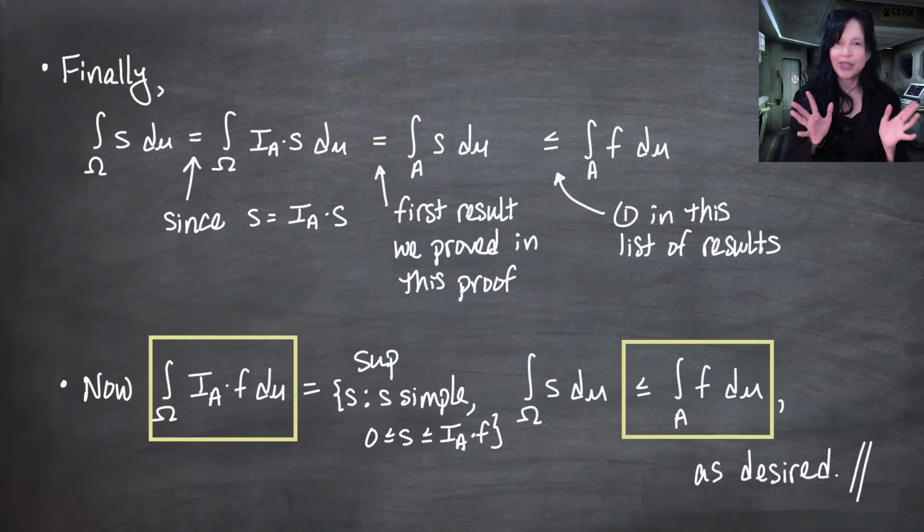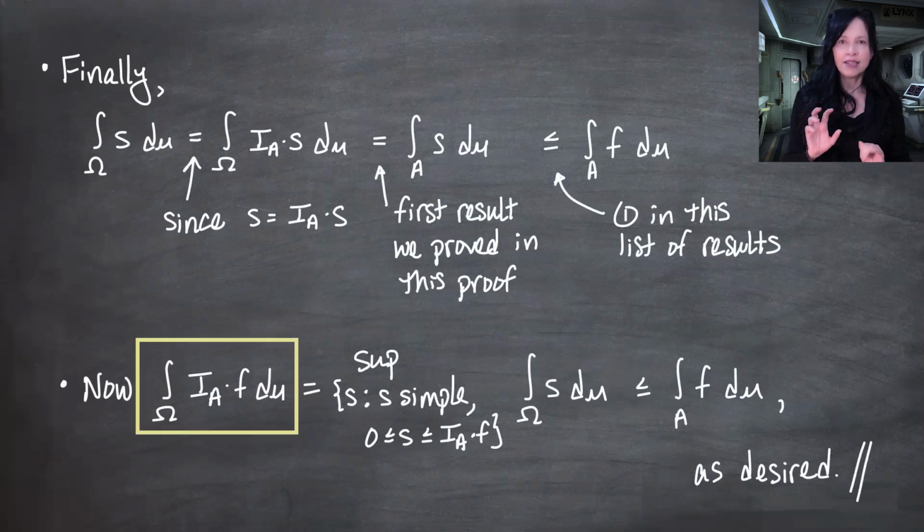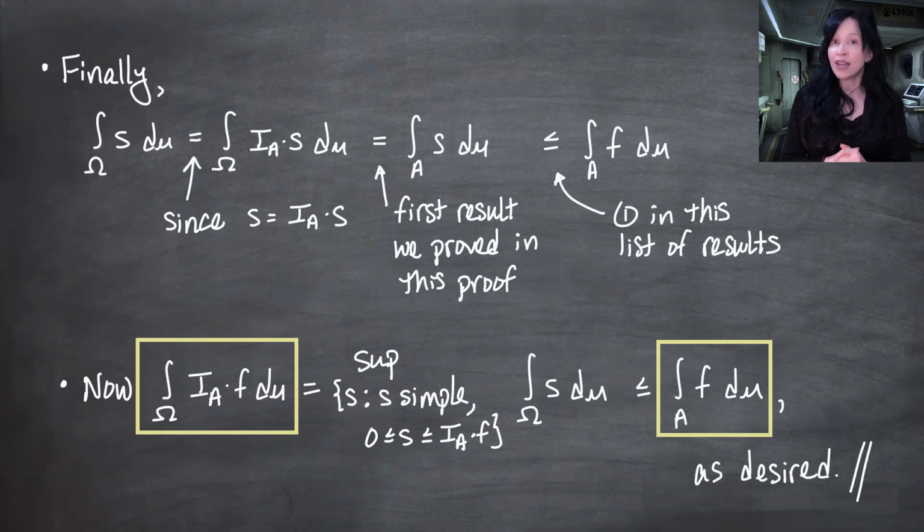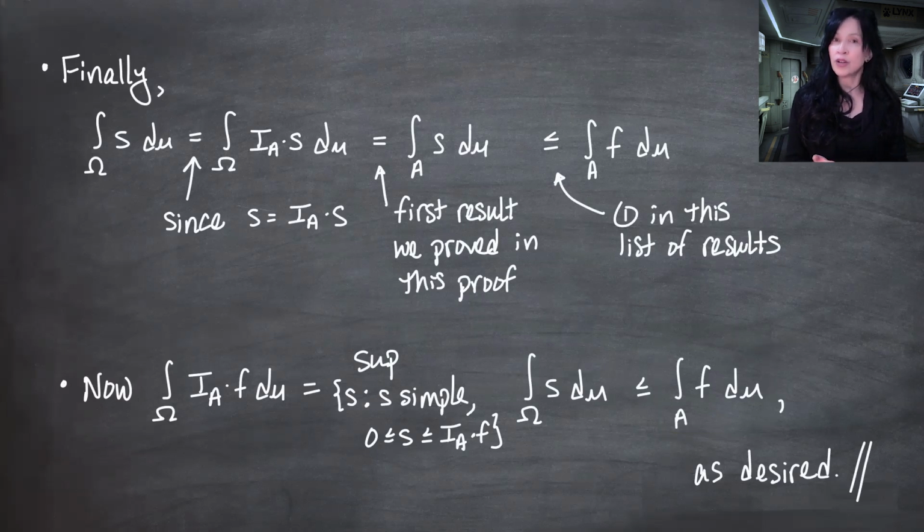So if you pull this all together and look back at the other slides, I know sometimes this is difficult not being in a classroom with several boards in front of you, but we have just finished proving that this is equal to this. In other words, if you want to integrate a function using the Lebesgue integral over a set A, you could integrate over the whole space and then pull that A into the integrand with an indicator. This is a super useful result. I use this all the time, and I think you're going to appreciate it once we get going here.